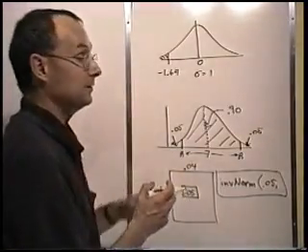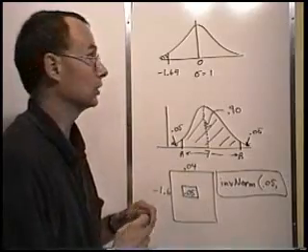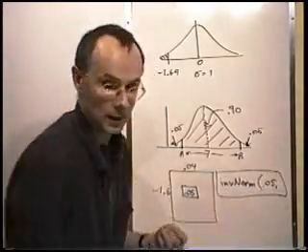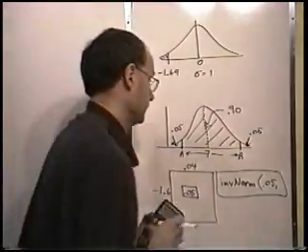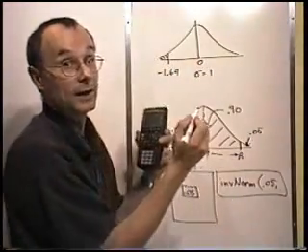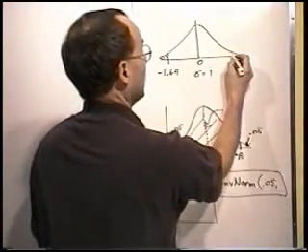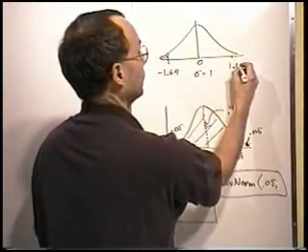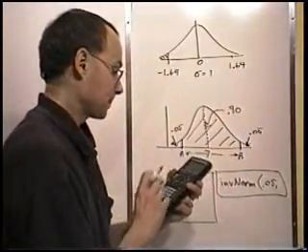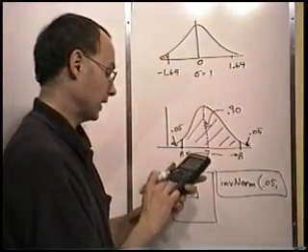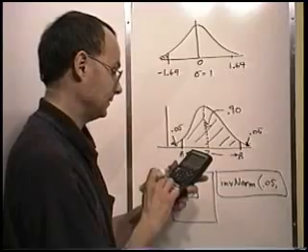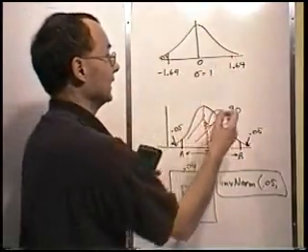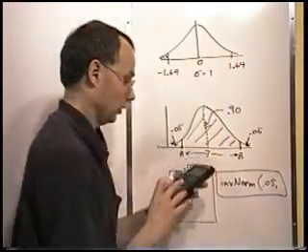Now, if you look up this z-score, it's probably a wise idea to look up the other z-score. So I'm now going to go inverse normal of 0.95. Now, because it's symmetrical, I could save myself that bit of work and predict that this one across here is going to be positive 1.64. And I think we'd be just fine in doing that. But sometimes you like to double check. Doesn't hurt. So we did get positive 1.64.